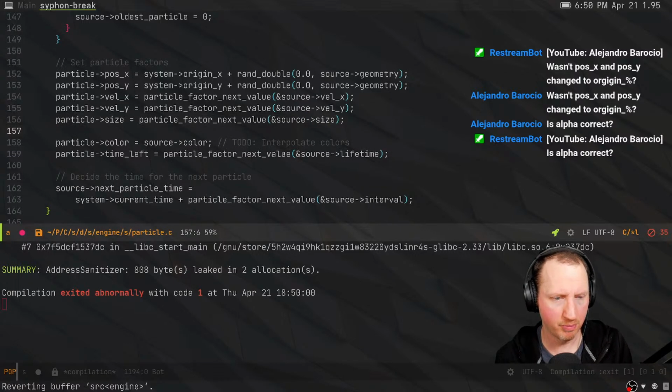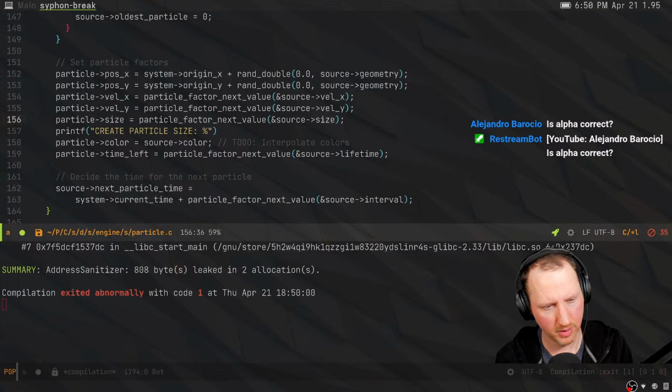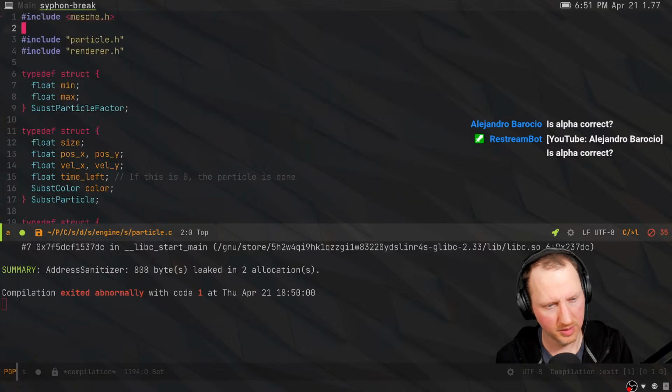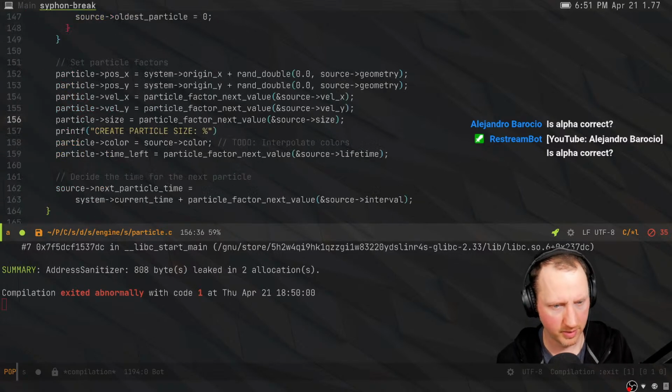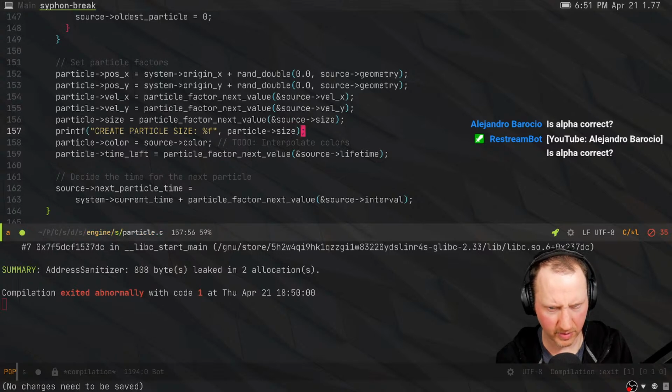All right, so let me print this out. Printf created particle size. Oh, wait. Size is what? Okay, it's a float still. So particle size, particle factor next value, source size.